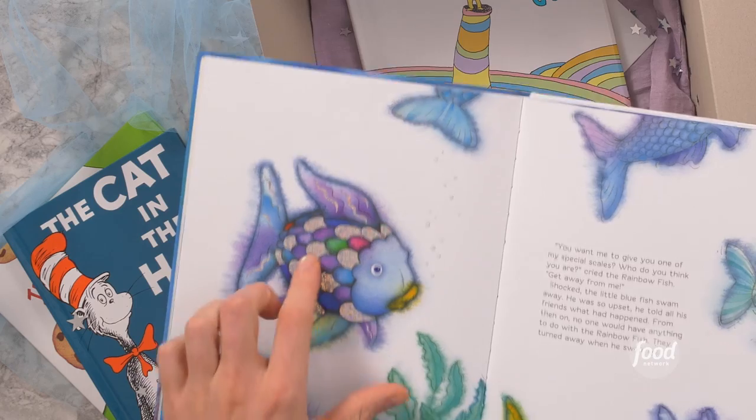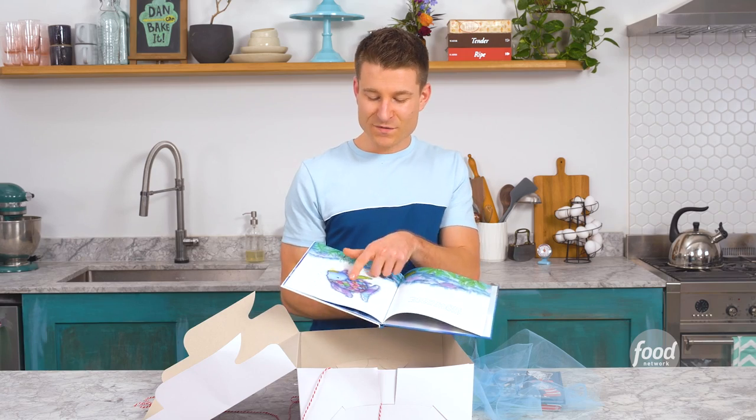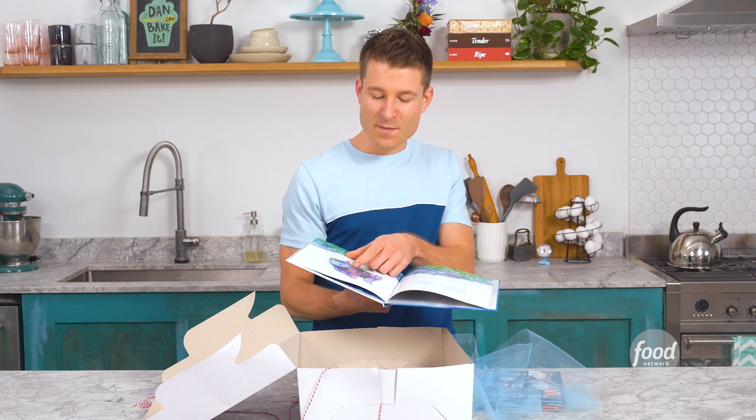Guys, Rainbow Fish. Oh man, this takes me back. I always loved how the fish looked like he was painted with watercolors, and he has these really cool silvery scales that are really metallic. I remember trying to pick them off the page when I was younger. They never came off though.